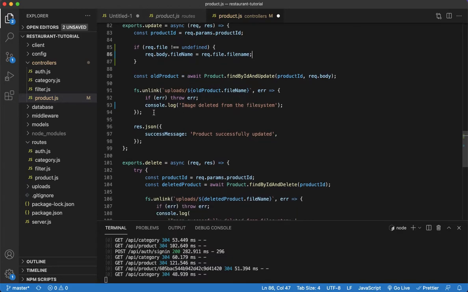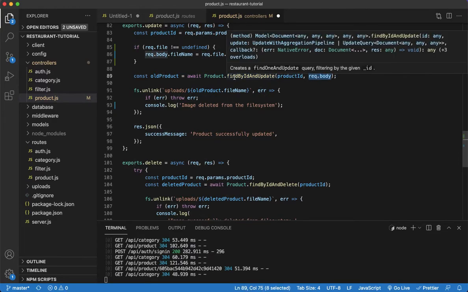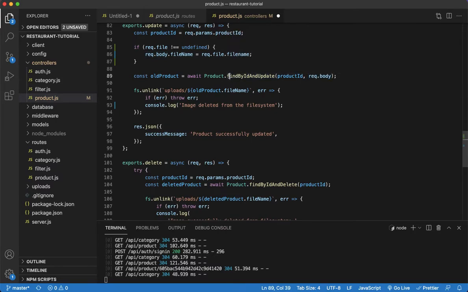But there's another error that can happen that we have to fix. This right here does our query to the database. It takes the data that's coming from the front end and updates the product in the database. That does work. But the problem is that if we update data for the product but not the image, this line of code is still running.